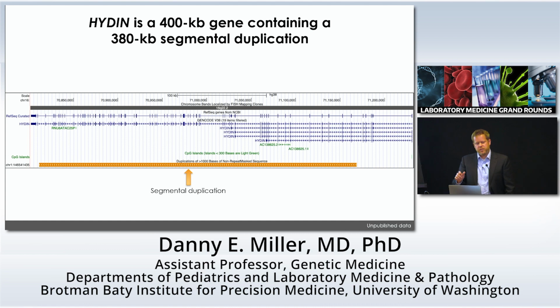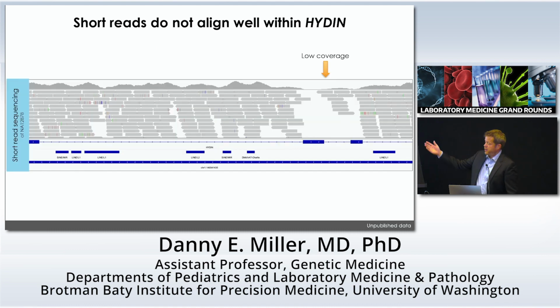Segmental duplications are regions of the genome that are highly similar to another region of the genome. And these are regions where short reads will align very poorly. Just as an example, if you look at 2 exons from within the segmental duplication, you can see you get poor coverage of short reads to these 2 exons. So you actually couldn't call variation in these regions, right? What if she had a nonsense mutation in one of these exons? You wouldn't see that, right?